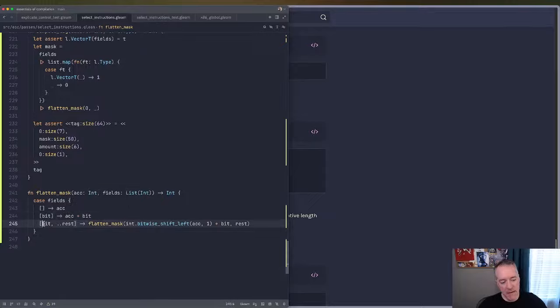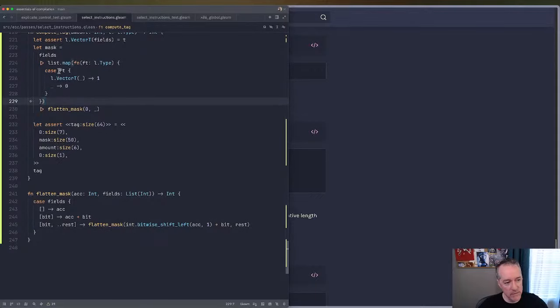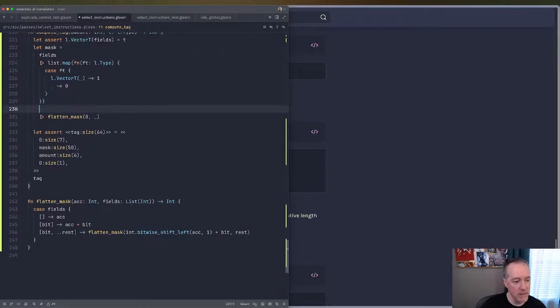But if you have more than 1, you want to add the current bit and then shift it so that the next one, except this isn't right, we need to list reverse, because we want the bottom bit to be least significant, so we need to do list reverse here.